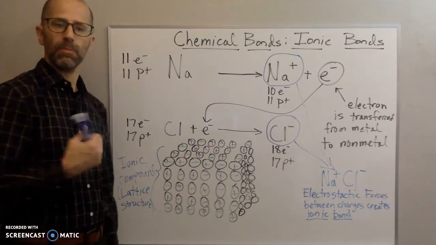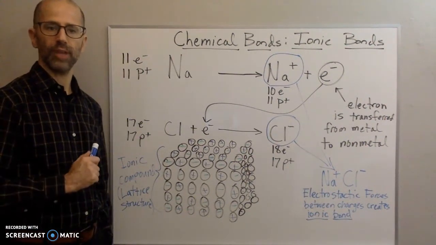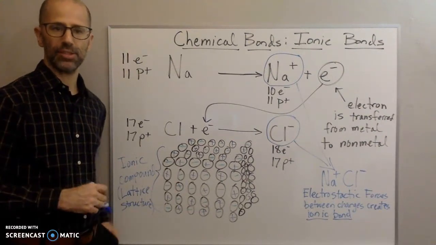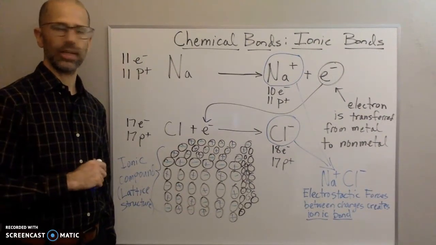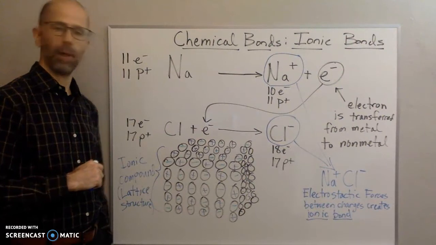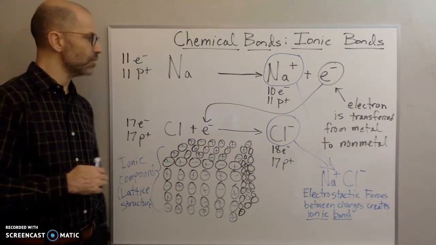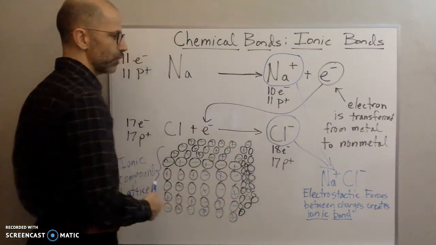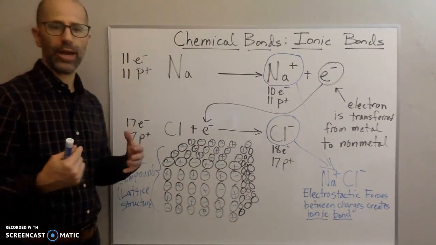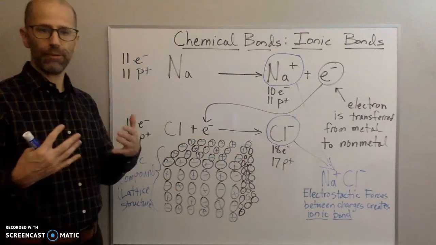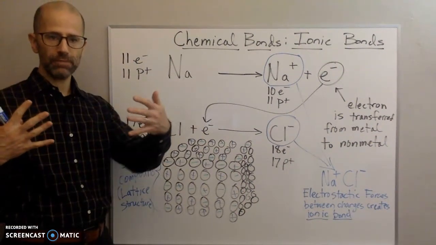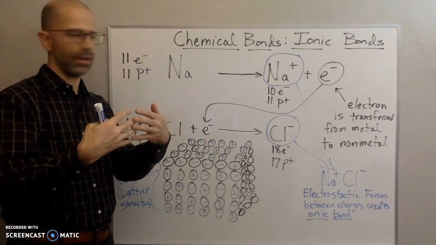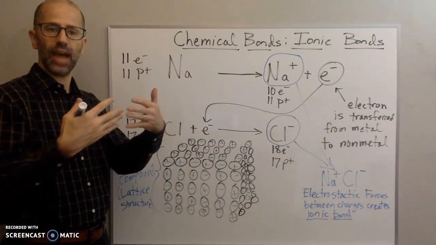Now, if you don't know, opposite charges attract. You've heard of the phrase opposites attract. That is true in chemistry as among people as well. So the positive and negative charges are going to attract each other. So you now have these electrostatic forces of attraction. So now they're going to attract each other and they're going to combine. That is the ionic bond.